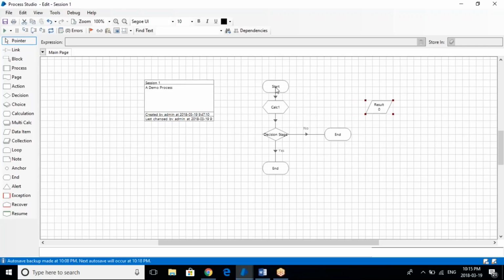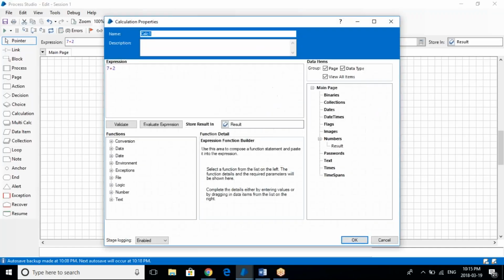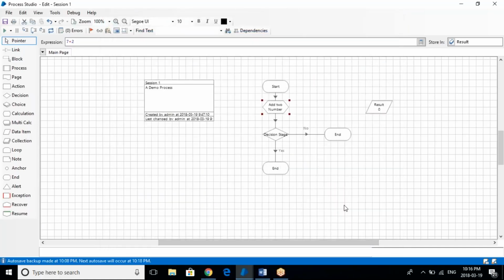Now my process is going to start. This is a calculation stage. So I just added 2 numbers. So whatever you're doing, just give the name there.